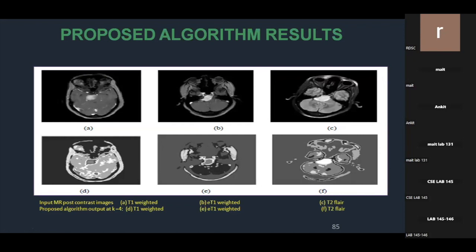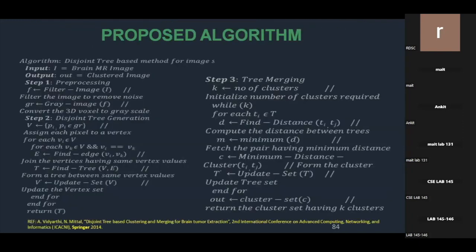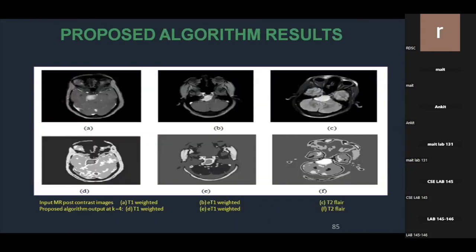But what about the quantitative side? We haven't checked this quantitatively right now. Qualitatively, it's okay, it's looking good. We have done a very good segmentation. I will show you the quantitative analysis of this. Then we extended this algorithm. It's a small work which was published in 2014 by Springer.